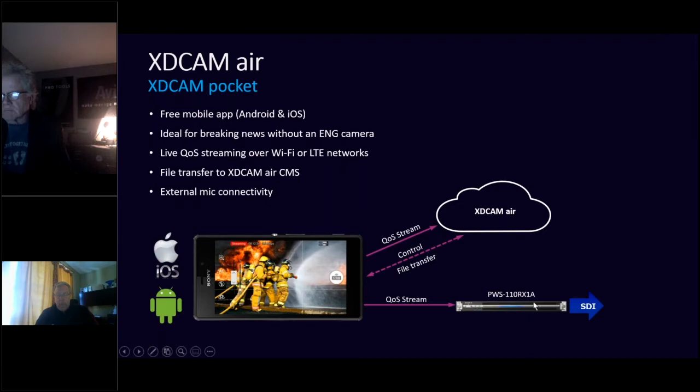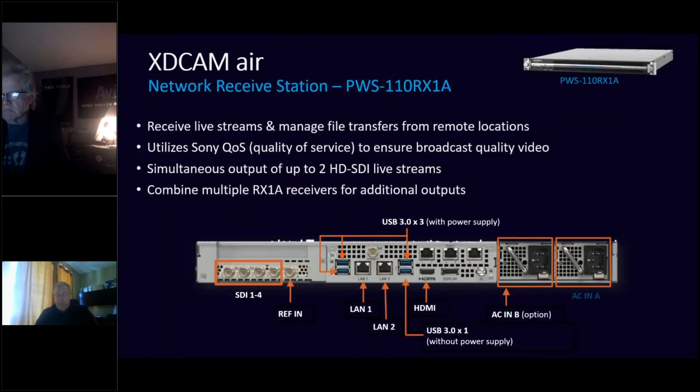And the physical receiver, I'm going to talk about in more detail here, is a 1RU receiver that would reside at the broadcast facility if you wish to have baseband SDI outputs from this device. So the lowest latency right now with XDCAM Air is actually 1.5 seconds from the stream from the camera to the SDI output on this receiver. But we're working on a 0.7 second delay coming out very soon for this service. So we're cutting the latency down by half and, of course, ensuring high quality streaming as well. So this is a physical receiver and we're going to show you a physical receiver today. We have one at Joe's house, and we also have one in our San Jose lab where we're going to demonstrate some streams from our cameras.